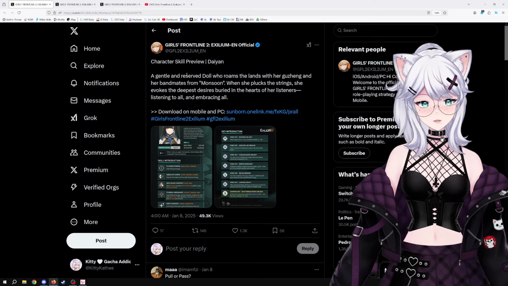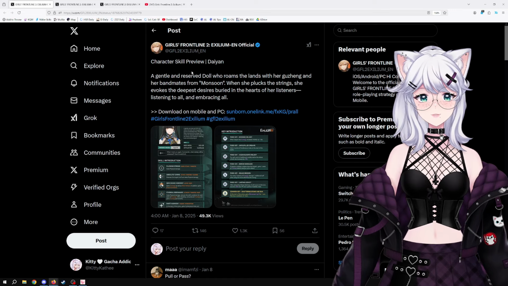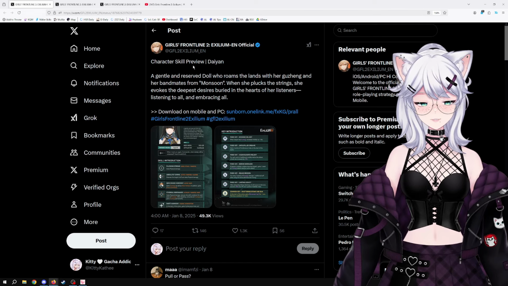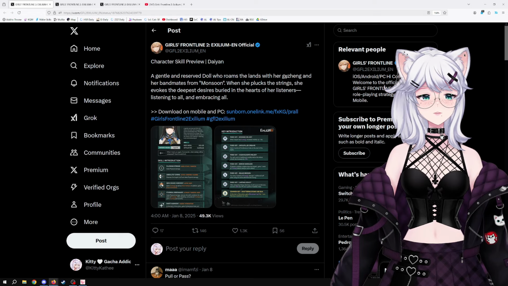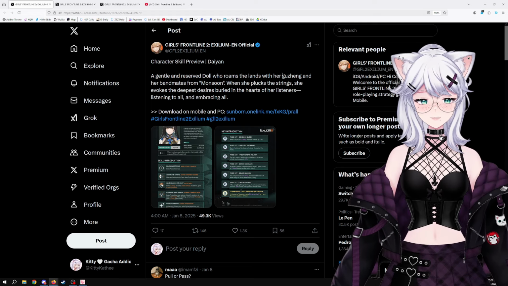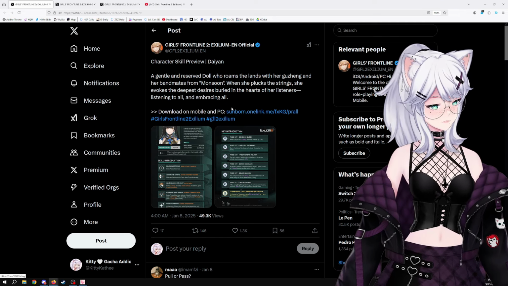So first and foremost, we have a gentle and reserved doll who roams the lands with her Gojang and her bandmates from Monsoon. When she plucks the string, she evokes the deepest desires buried in the hearts of her listeners, listening to all and embracing all. So again, the Gojang is a traditional instrument. Kind of looks like a koto. It's kind of like a chord instrument that's very beautiful.